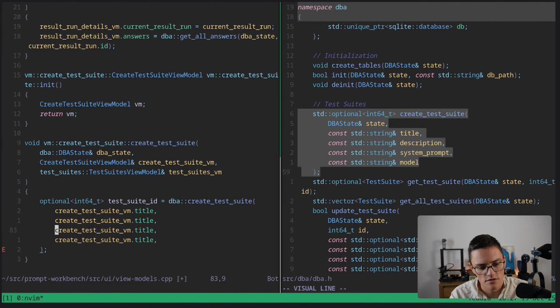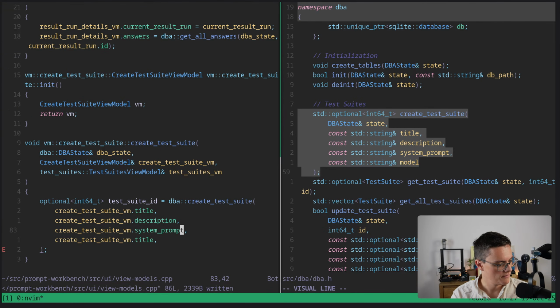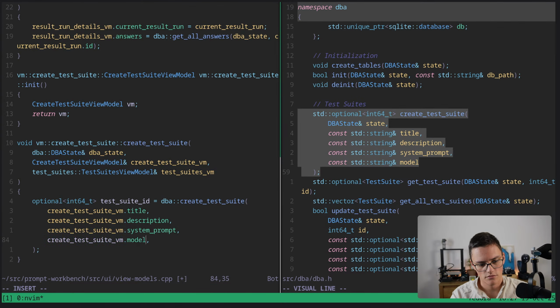Title, description, system prompt, and model.